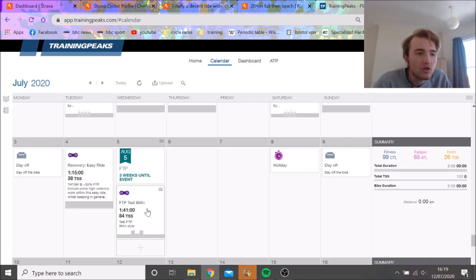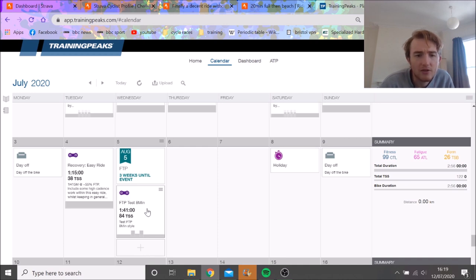But I prefer to do the 20 just because you can boast on Strava about your numbers. Just kidding, but I find the 20 minute test is more beneficial for me because, as I said before, with 8 minutes I can just VO2 max it and get a stupid FTP that is probably accurate-ish, but probably a little bit higher than it should be. So I prefer the 20 minute test because I think it's more accurate for me, I reckon. If I was less VO2 driven, then maybe I'd do more of the 8 minute test.